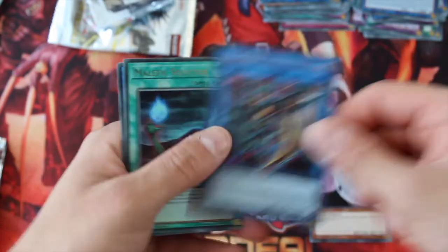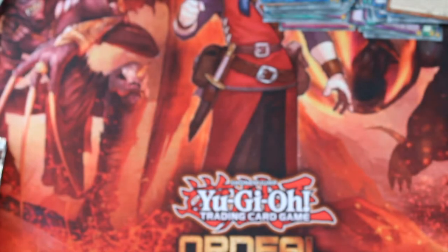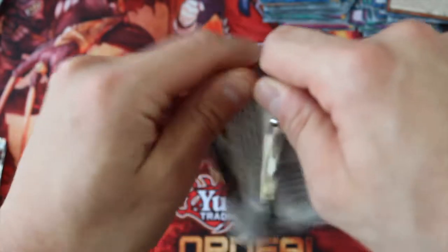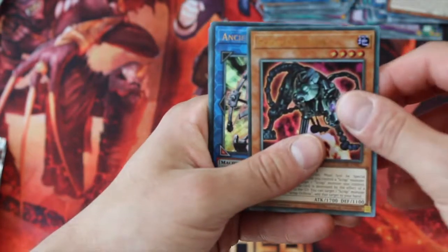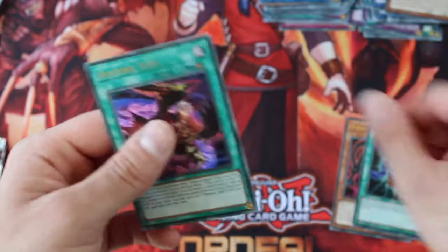Vanity's Ruler, Extra Hero, Malefic Sector, Majama Emperor, and Paradox Gear. Nice, okay. Okay, I think I've done all of them at least once, so I don't think I've done this one, so I'm just gonna open it anyway, and I'll start the process again. Here we go. Beautiful card. Okay, so Scrap Authors, Ancient Gear Ballista, White Mare, nice, Deck Lockdown, Hysteric Sign, cool.